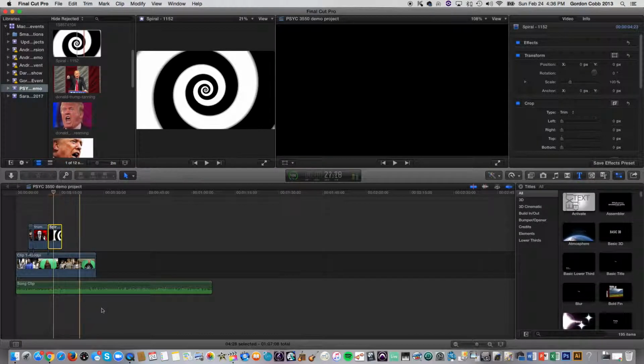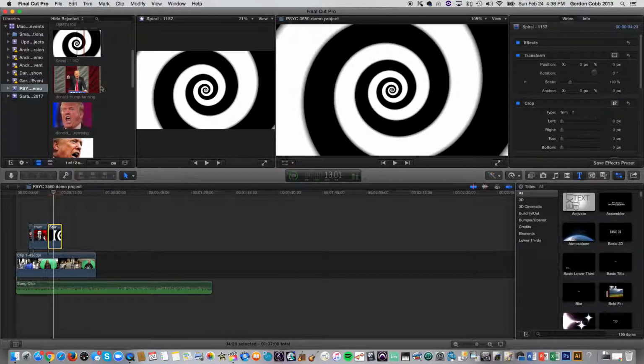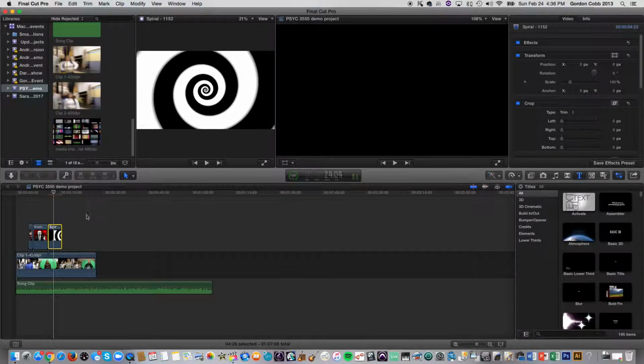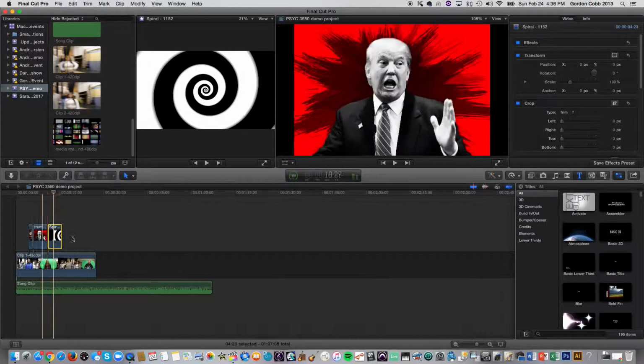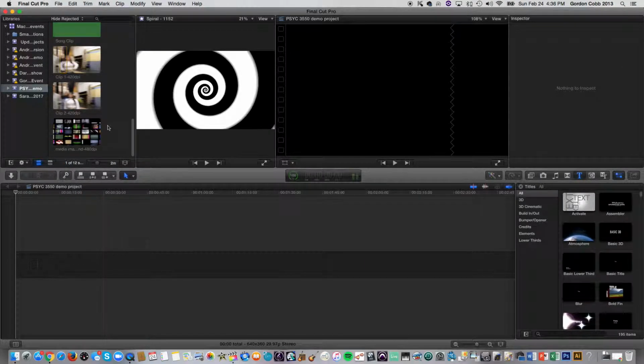So this is kind of like the manual way of, you would put your song in, and then you would line up your clips, and you would stick them in, and you would scrub them back and forth until they fit. But there's a way easier way to synchronize all of your media when you have audio and video that need to sync up. So in this case, I'm going to delete everything.